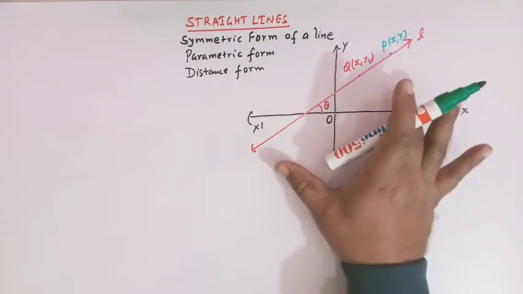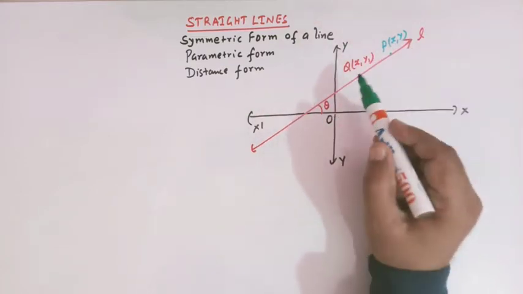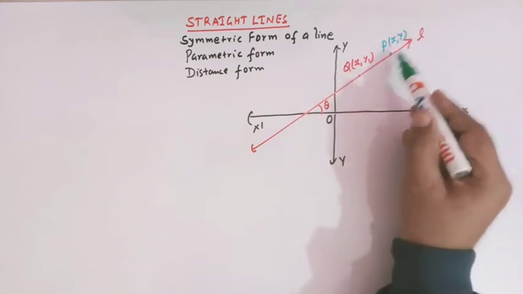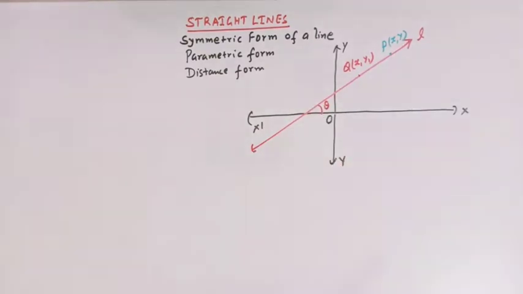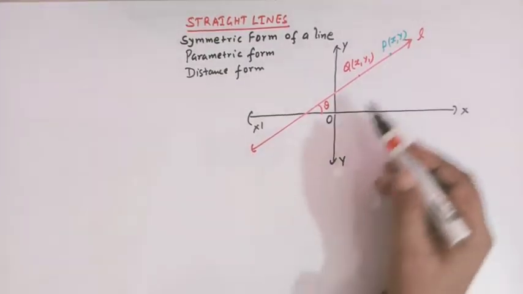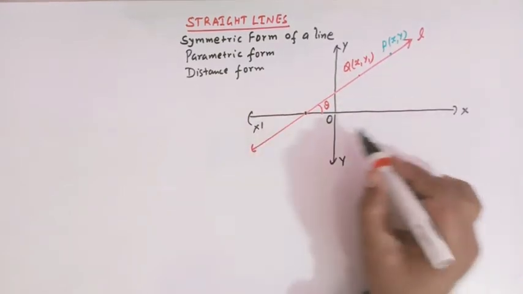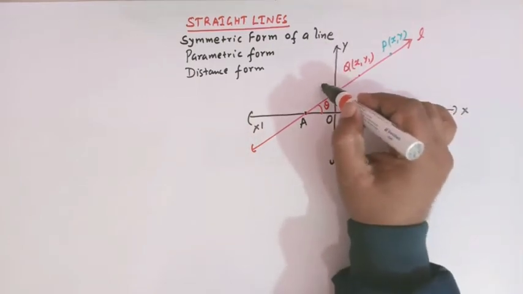So we have to find the equation of this line L when we are given that there is a point Q (x1, y1) lying on this line L, and this line L is making an angle of theta with the positive direction of the x-axis. Now let us quickly see this figure. This line L is intersecting the x-axis at some point, say A, and the y-axis at some point B.